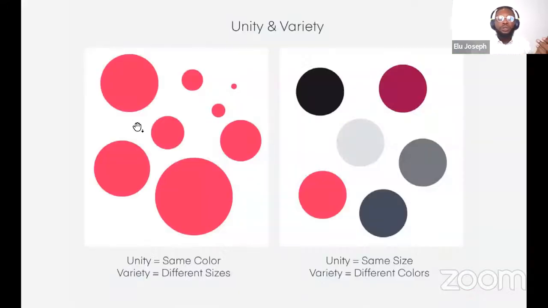Then we moved on to the samples, because you can be unified in color, unified in size, right? And it can be unified in different ways, with different elements.